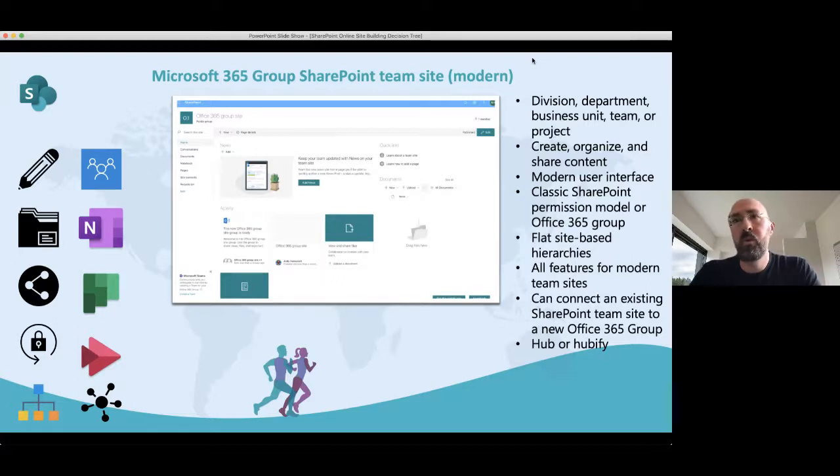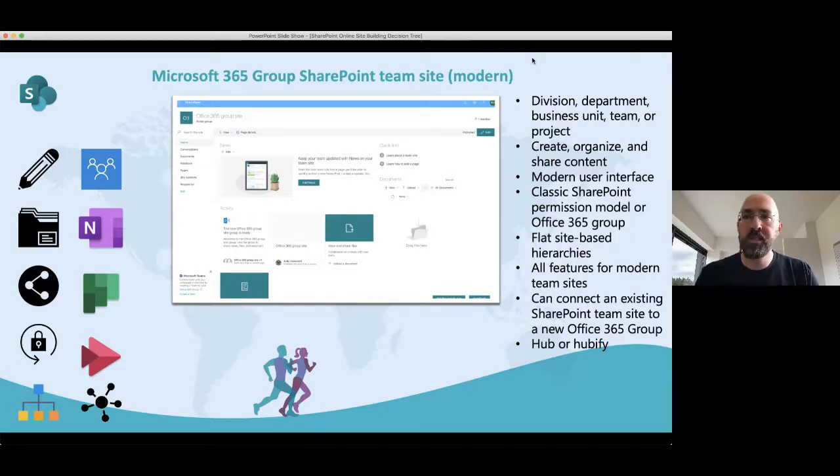A feature introduced a few years ago that's really helpful for those groups that need to collaborate together, especially across multiple applications in Office 365. It was introduced as the Office 365 groups. It's now known as Microsoft 365 groups. What a Microsoft 365 group team site enables you to do is to extend your SharePoint site with applications in Office 365 for additional collaboration. So these are going to be sites for the producers of content, for the curators of content. These are going to be for the people that are maybe putting together policies and procedures and loading them into an HR site that everybody in the organization can then go and read and work with.